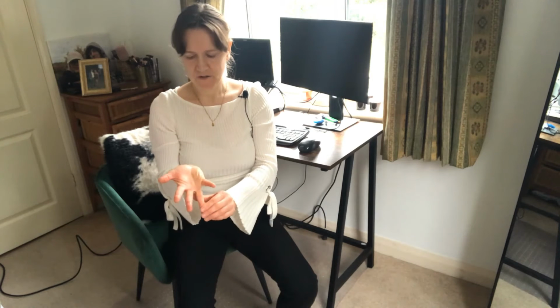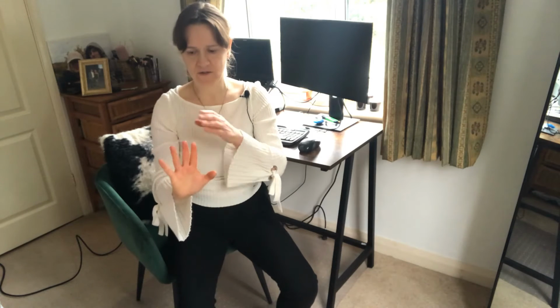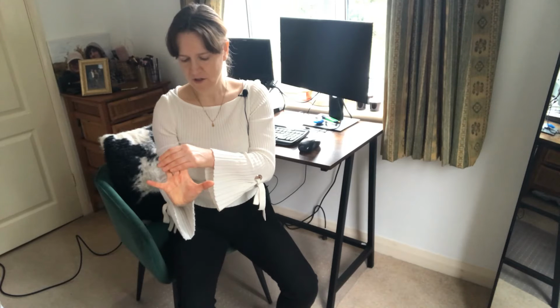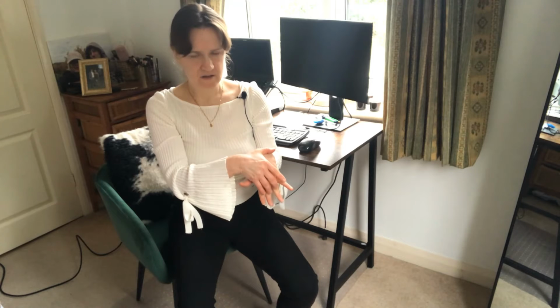You can also do the finger stretches one at a time, or all of them together. As you do all of them together, can you stretch out your thumb and your little finger away? You can do it this way, and that way, like a stop sign, fingers pointing up or pointing down, and try to reach the thumb and little finger away from each other. Okay, now the other hand.